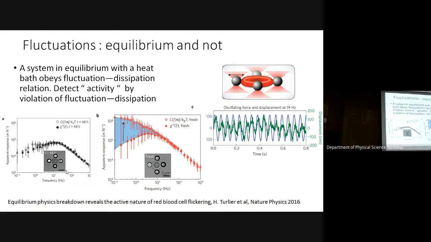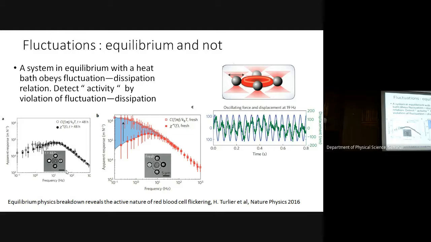They're stationary, but they are not equilibrium. Equilibrium always means equilibrium with a heat bath. So they are stationary, but they are not equilibrium, not thermal equilibrium. So this is the red blood cell, and you attach 4 beads to it. 3 of them are held, and this one is like a probe bead.